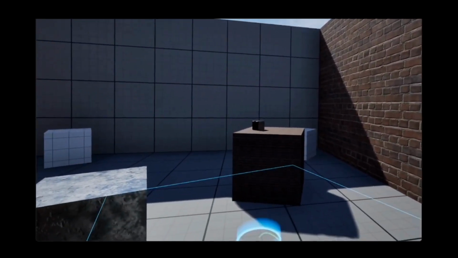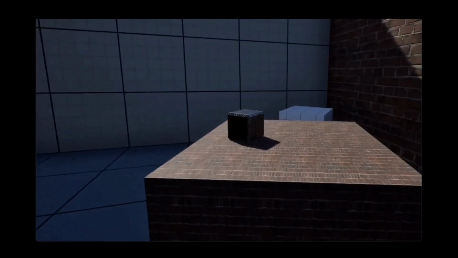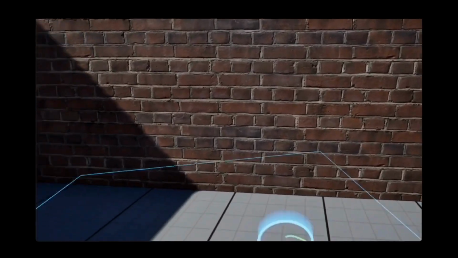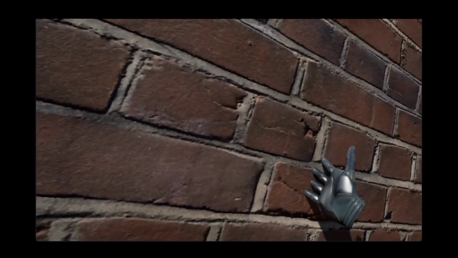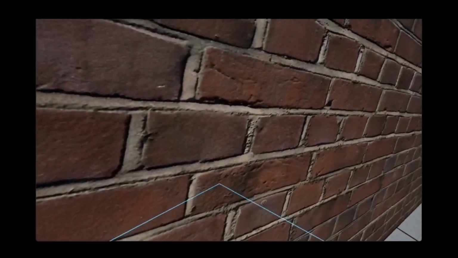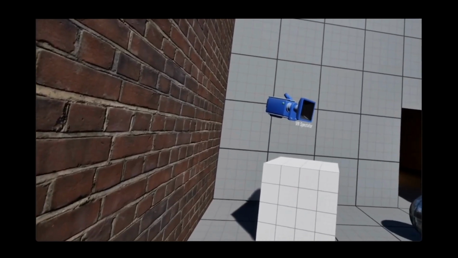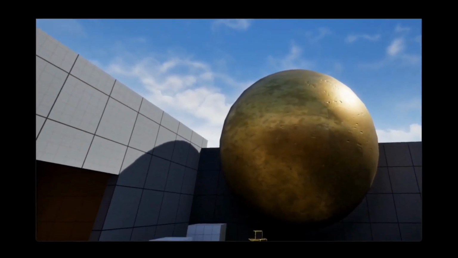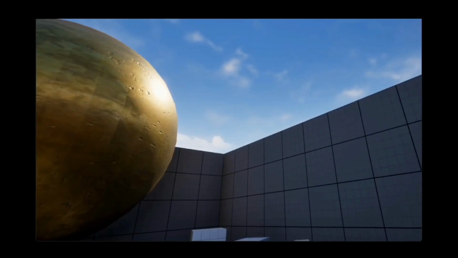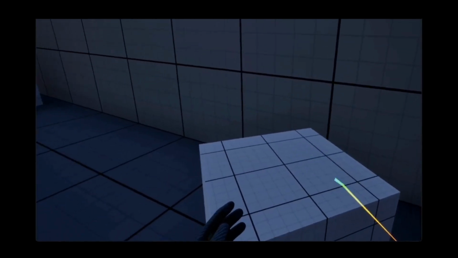This probably looks textured on the screen. In VR, the bricks look pretty flat, though. And we're going to fix that in the future. But I will tell you that, yeah, in VR, you're not going to see the bumpiness that you do on a flat screen. So if you made a first person or third person game, all these materials would look fabulous. But once you get into VR, because of the way the optics are in your eyes through the goggles, it doesn't show bumpiness in there. It's going to look like brick wallpaper.